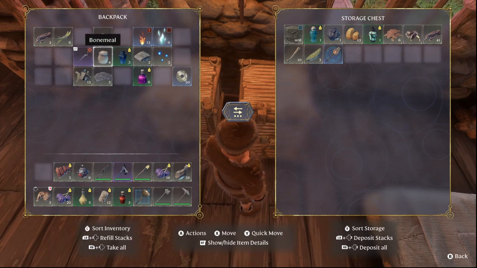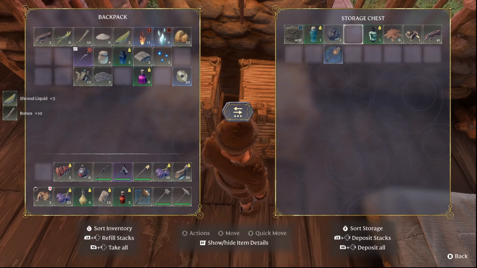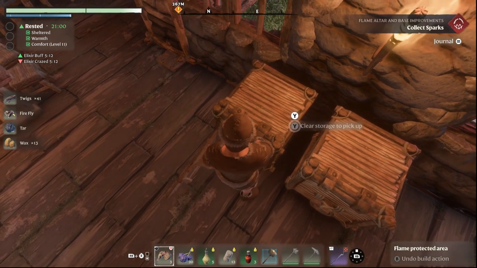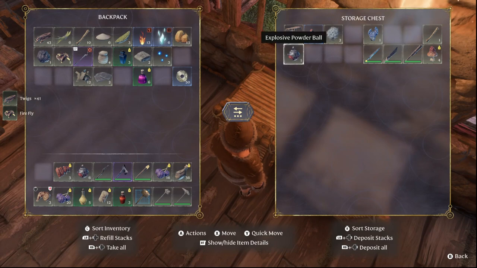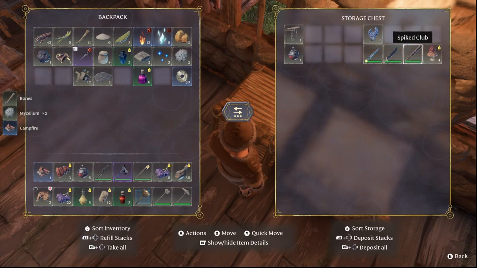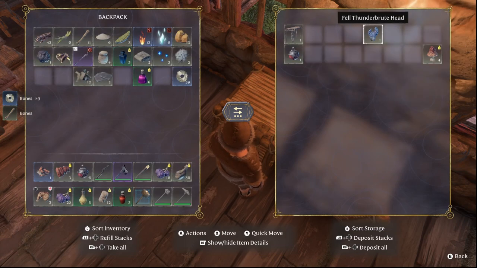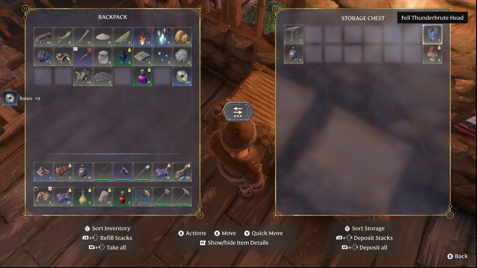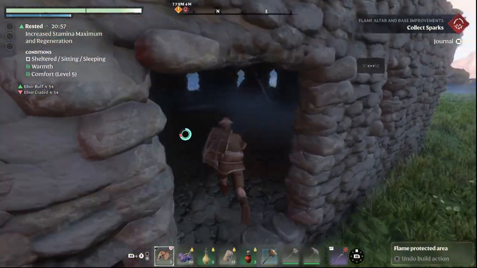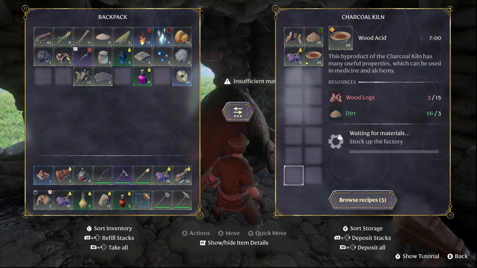Metal sheets. Actually, no. Let's see what we can craft, actually. Bone you. You. Should be able to craft some stuff. Let's go over to campfire. Delete. Delete. Salvage. Move you over there. So we've got quite a bit of stuff over there. Let's see what we can craft.